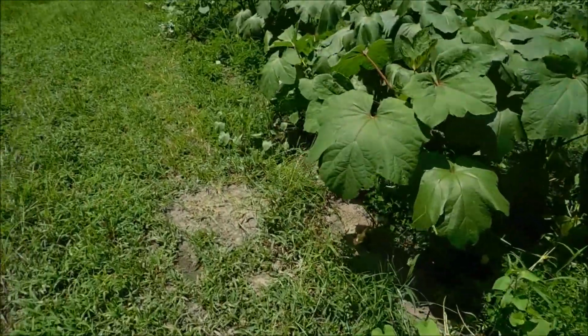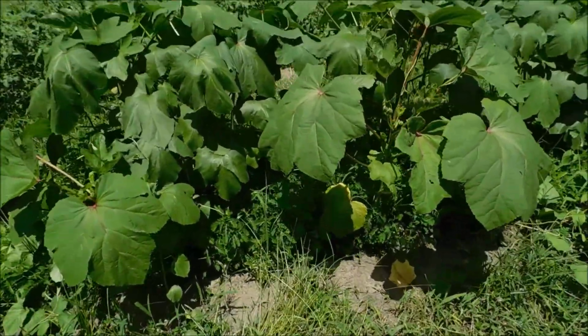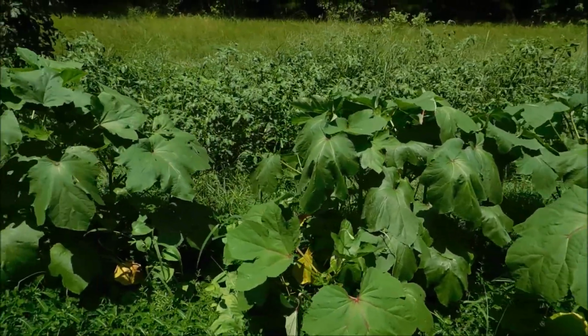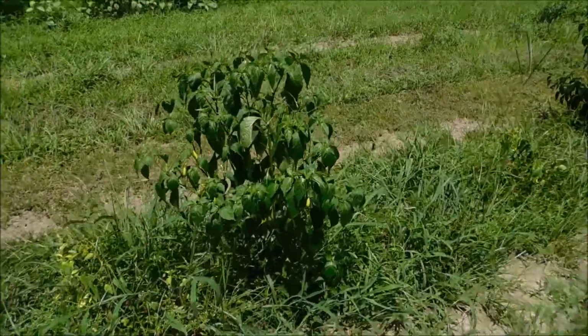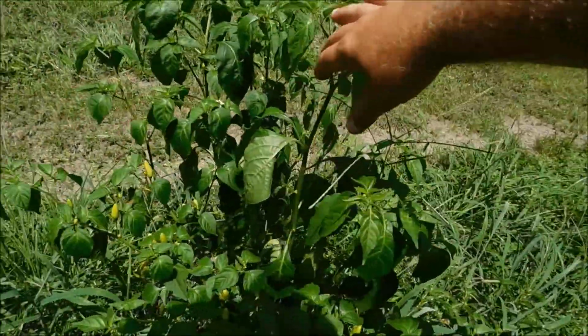Ants, I'm not going to worry about, because ants, I mean, they love okra. I don't know what it is, but every time I grow okra, ants just come in and get all over it. So guys, there's the okra. Tabasco peppers are doing good. I need to get out here and pull these weeds up too.